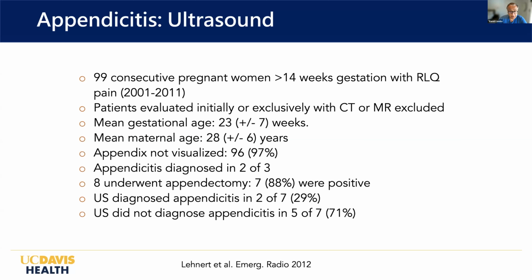Appendicitis was diagnosed in 2 of the 3 patients in whom the appendix was visualized. A total of 8 patients underwent appendectomy. 7 of those were positive for appendicitis. So in total, ultrasound diagnosed appendicitis in only 29% of patients. So that's sort of the challenge in ultrasound, and ultrasound did not diagnose appendicitis in about 71%.